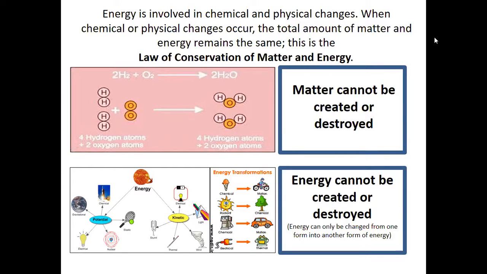So for example, if we wanted to make some water and we had some hydrogen and we had some oxygen, hydrogen and oxygen as molecules tend to pair up. So you'll have two oxygen atoms together in an oxygen molecule. And you'll have two hydrogens together in a hydrogen molecule. Now, to make water, everybody knows the formula for water, right? That's H2O. That means there's two hydrogens and one oxygen combined, okay?